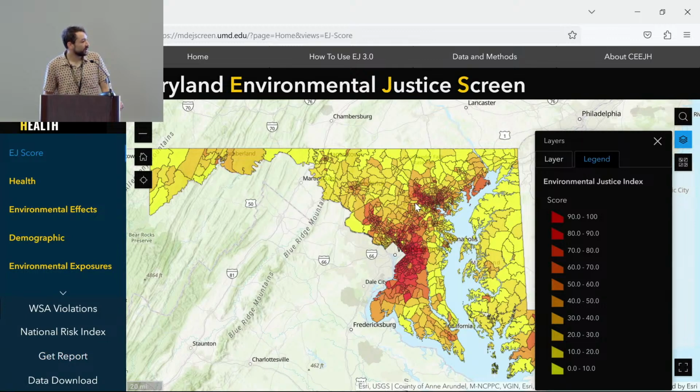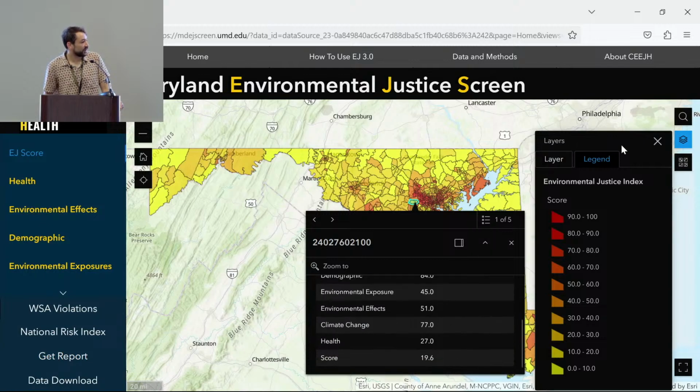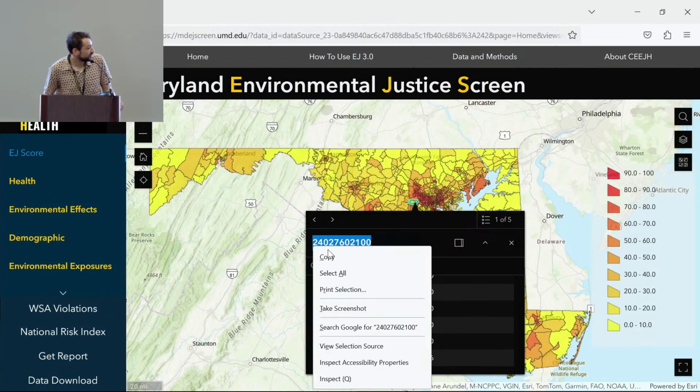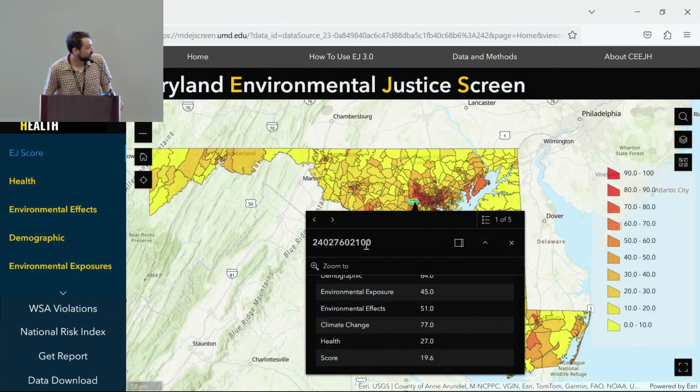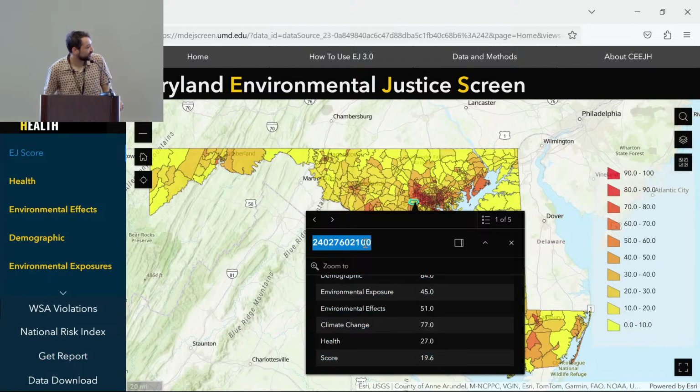If you click on any one county, you'll get all of the information about that county. So let's just do this random one in Howard County. This mouse was not designed to be used on a podium, so I'll have to forgive my inaccuracy here. There we go.